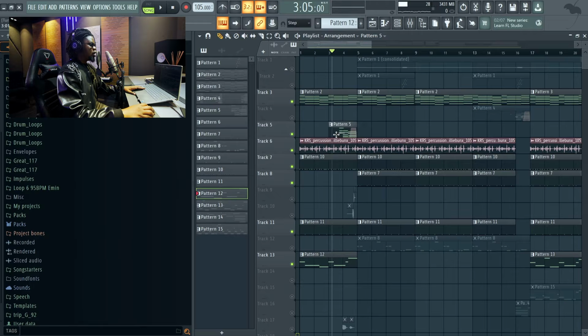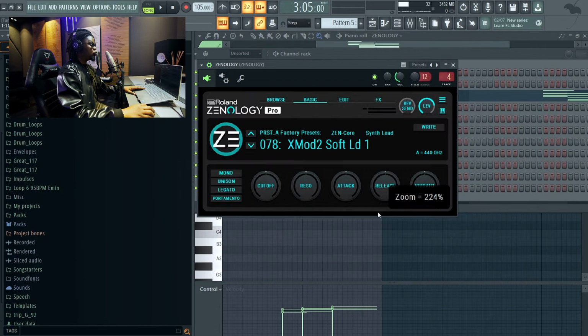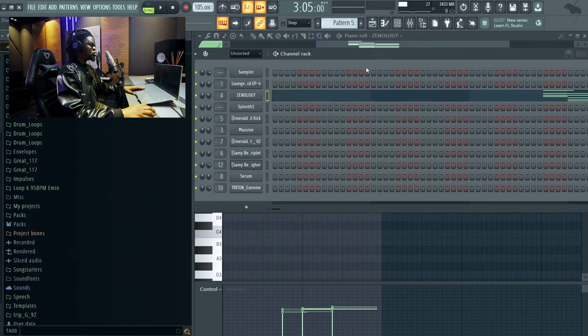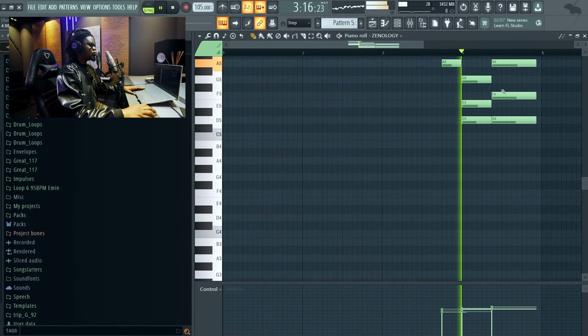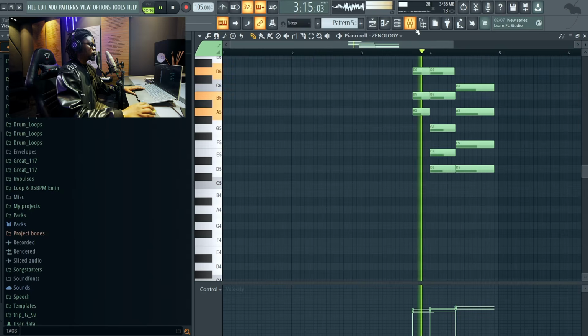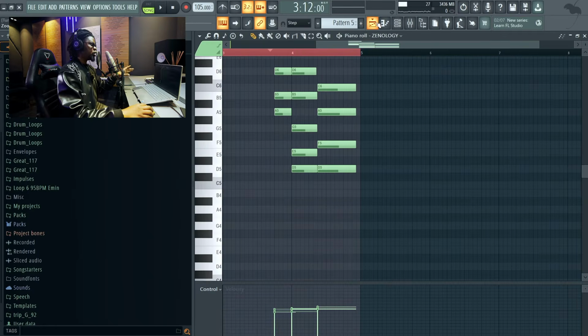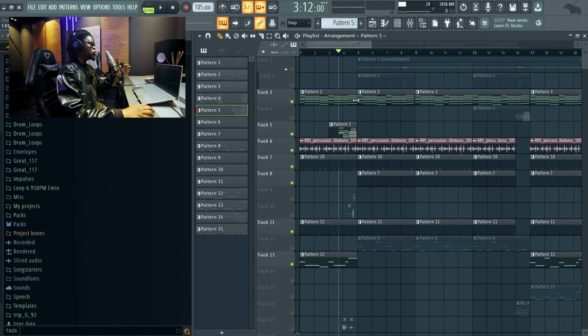So I added this instrument from Xenology. This was actually my co-producer who I work with a lot of times. He added this vibe. I don't know what it's called. I think it's like ocarina or something. So it has that but it's modulated, so there's a pitch bend effect on it, so it affects the way it glides, so it just gives it a different feel.